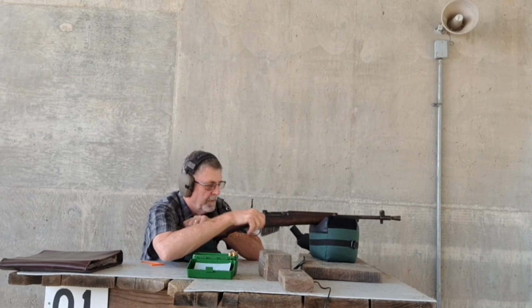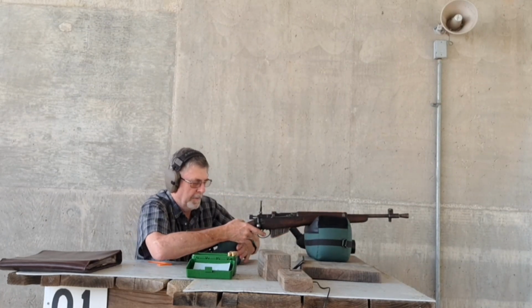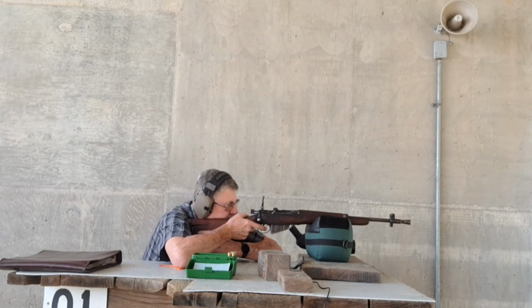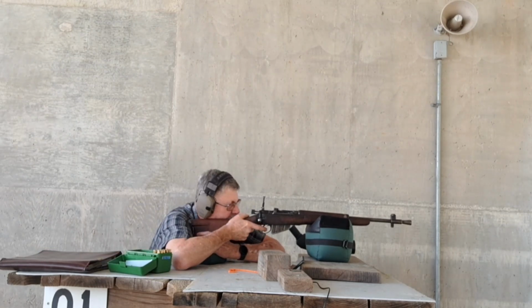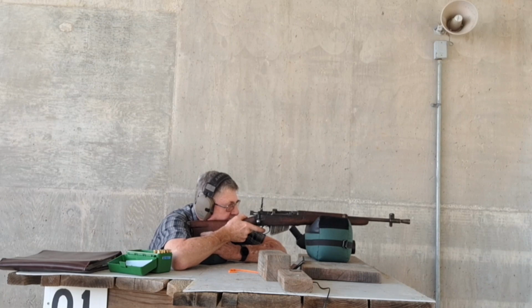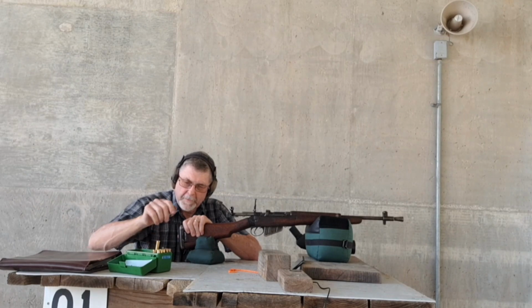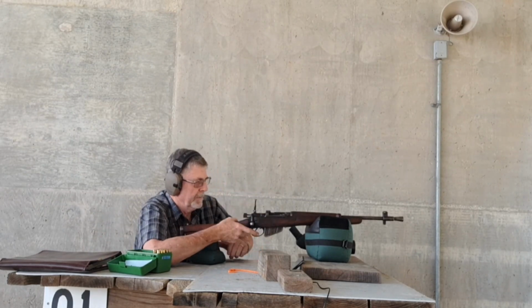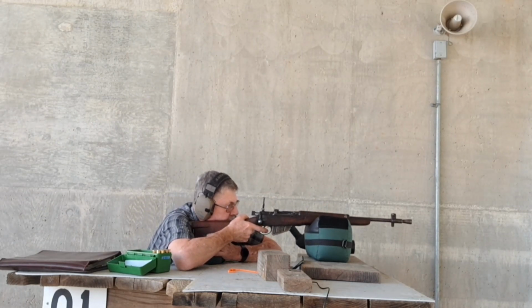I will say, for aging eyes, my experience has been the peep sights work a lot better for me. So far, my zero hasn't wandered, and these are noted for having a wandering zero. Each time it's taken out, it may shoot differently.